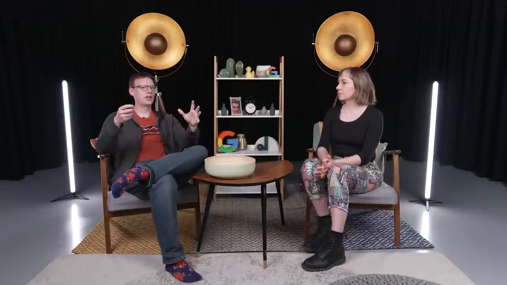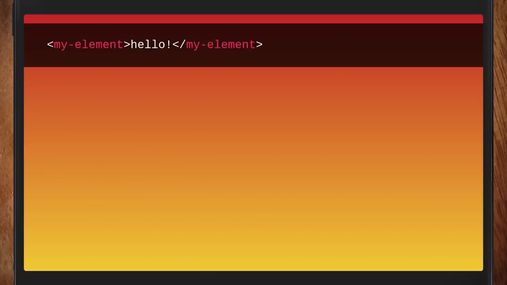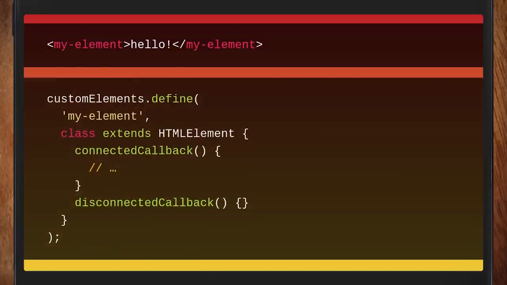That leaves the problem of our script might load before the DOM is there, and you have no control over that — which isn't useful when you're doing animation stuff, because you need the elements there to be able to move them around. So the idea is: can we have some sort of targeted version of DOM ready? Can you tell me when that particular element is there? I reckon web components are one of the best ways of handling this. Here's a definition of a custom element — you get a constructor for when the element is created, plus connected and disconnected callbacks for when it goes into and out of the document.